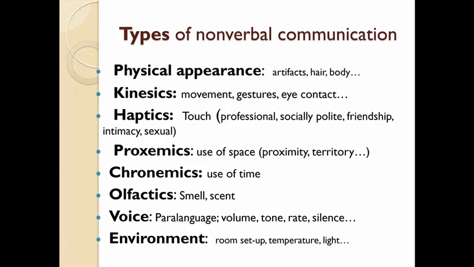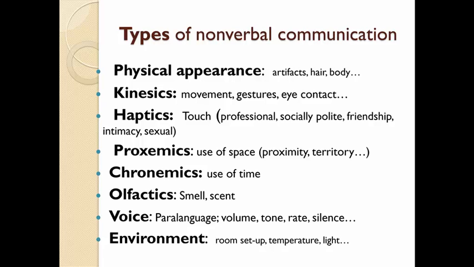Kinesics. If anybody has taken kinesiology classes, kinesiology is the study of movement. So kinesics refers to movement. Every time we make gestures, including with our face, and so eye contact, that's a form of kinesics. Haptics is the act of touch. And we have different types of touch: professional touch, socially polite touch, friendship touch, intimate touch, and sexual touch. Intimate might be, for instance, compared to sexual, your family, very, very close friends. So all intimacy is not necessarily sexual.